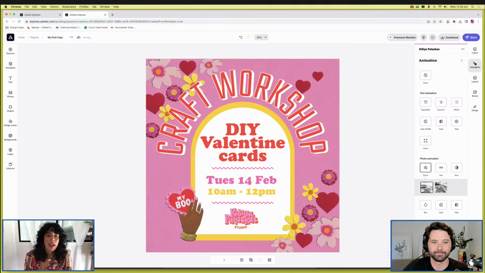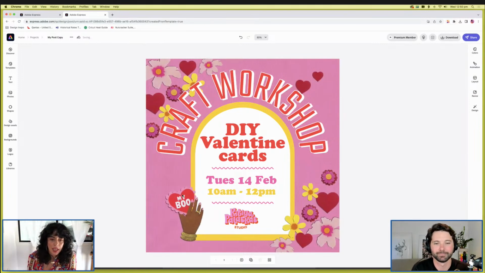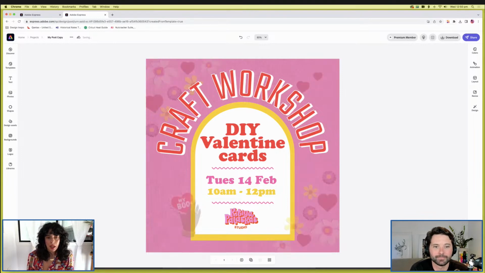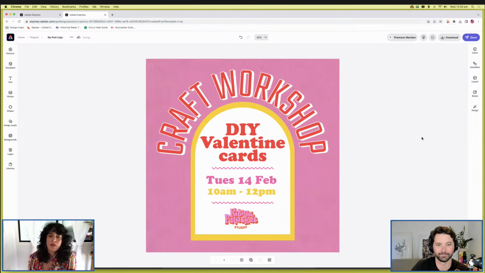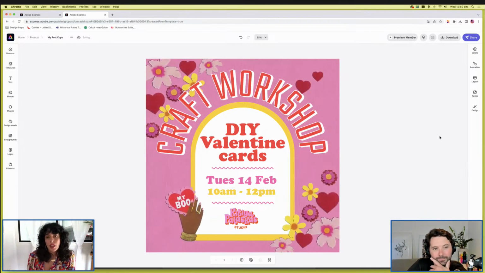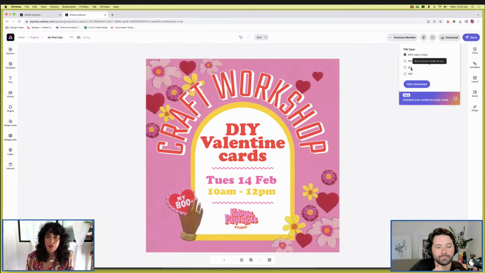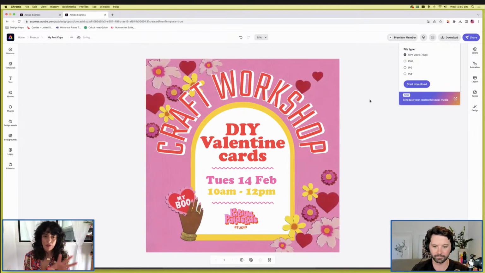Okay. So anyway, the last thing I was going to do is just add in that little felt hand there to complete my little artwork. So that's that. Now, if I want to save that as a sort of dynamic moving tile for Instagram, I'd obviously download it as a MP4, or you can just download it as a PNG or a JPEG if you just want it to be still, and it obviously will just have the finished version. It won't have any of the sort of opacity or anything of the animation.